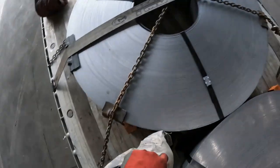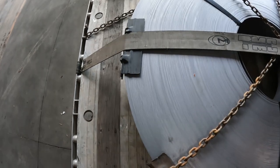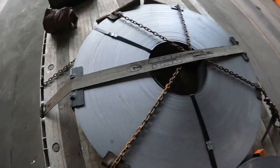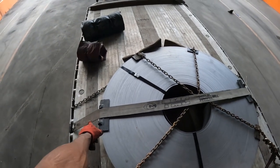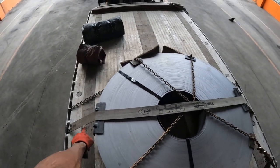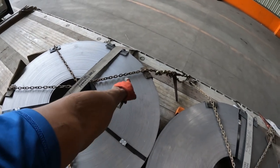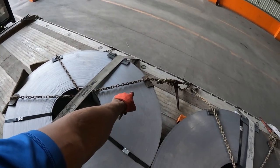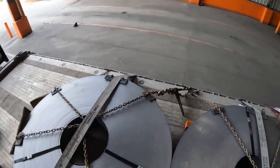And of course, you got to use your edge protector. You don't want to damage the product. Metal edge protectors underneath the chains, plastic edge protector underneath the strap. If you don't use the edge protector under the strap, there's a very high likelihood the vibration from you driving the truck could cut the strap. And if you don't use the edge protector underneath your metal, then the vibration can mar, dent, scratch, scuff, whatever the metal there, and you could have a damage claim. You don't want that.